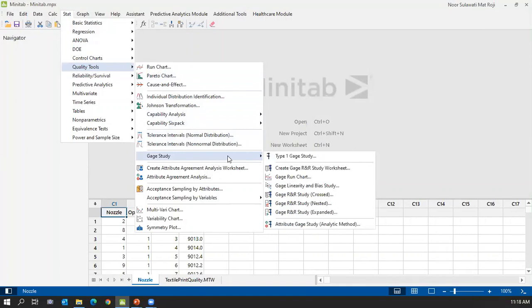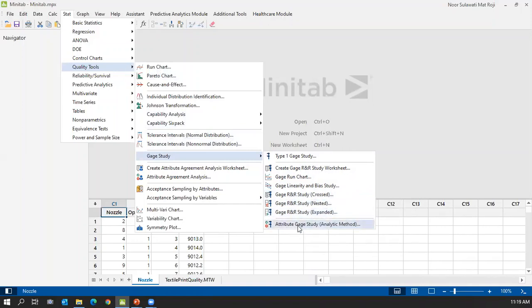In the Gauge Study, we have Create Gauge R&R Worksheet, Gauge Run Chart, Gauge Linearity and Bias Study, and Gauge R&R. Also, we have the types of gauge R&R: crossed, nested, and expanded. What are crossed, nested, and expanded? I will explain after this.